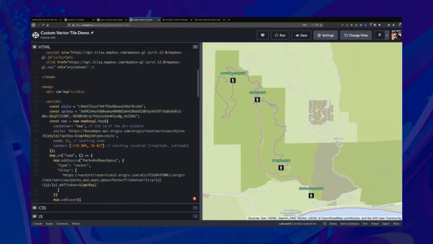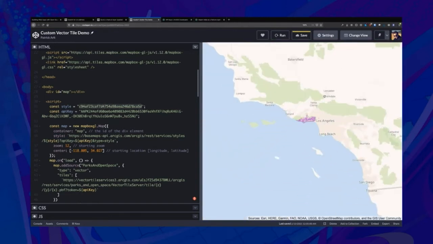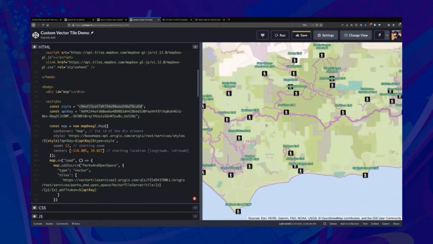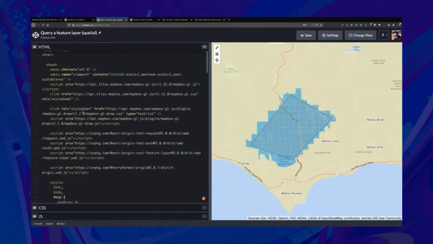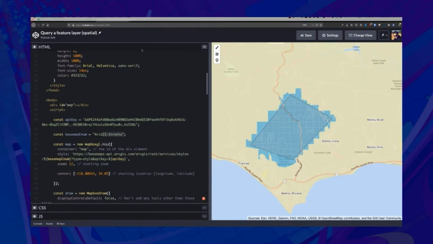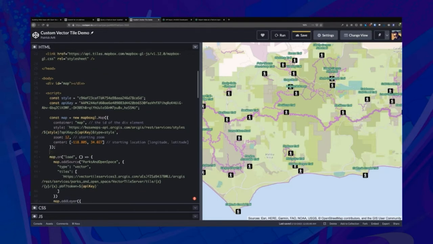So this is an API key that we're using. We also have a custom map style, so you can also customize the look and feel of these base maps. So this is a custom style, and I'll go into how I created that in a second. And you can actually just use the identifier for that style on the style API, just like you would an identifier like in the previous demos for ArcGIS streets. So you can substitute in your custom identifier for that. You'll get one when you create your custom style.